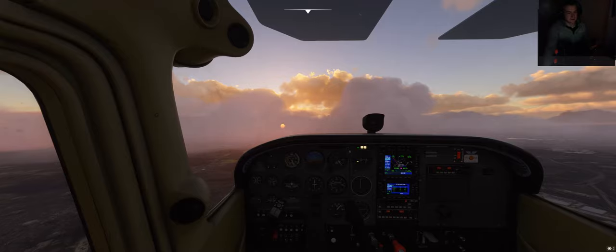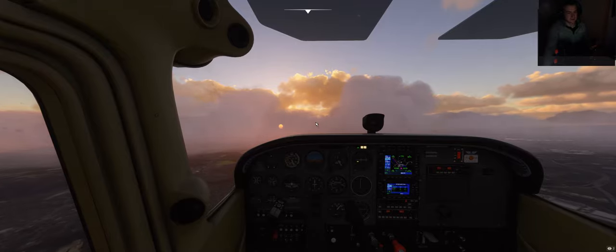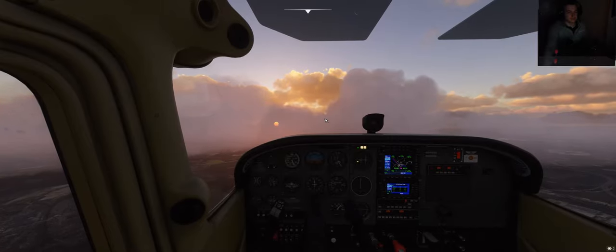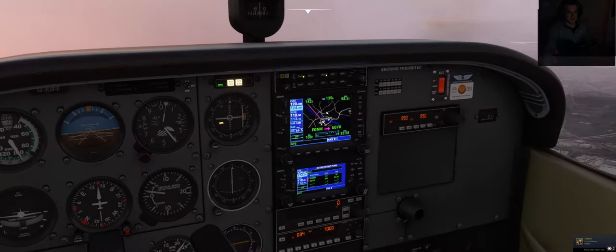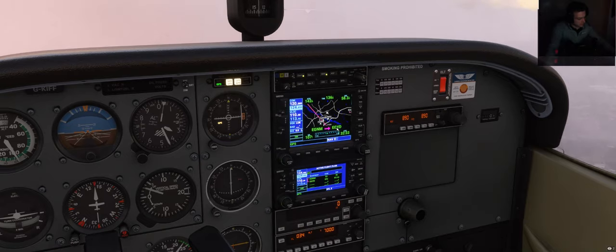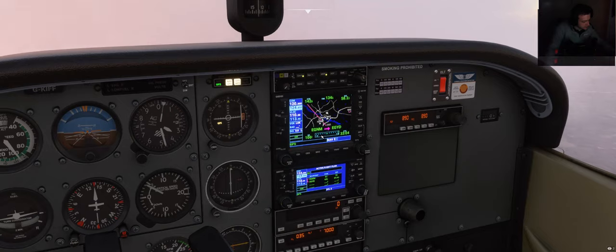Looks like now we're flying over a river of some kind. What town is this beneath me, I wonder? Power of maps will probably tell me. I think it's Doncaster. What was it? Maybe not. It could actually be Leeds. Because I think the airport, yeah, it probably is actually just Leeds, town of Leeds.